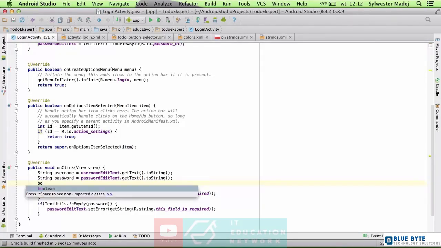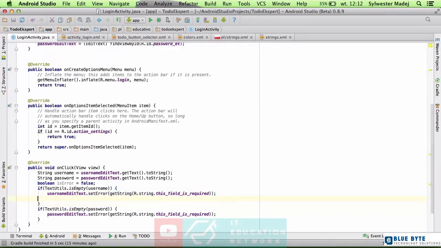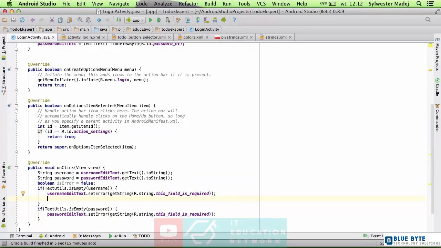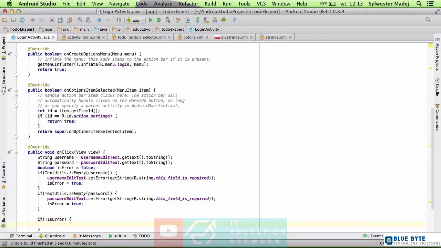It's also good to create an isError flag to check if any of the conditions occur. If there is no error, we can start the login mode.